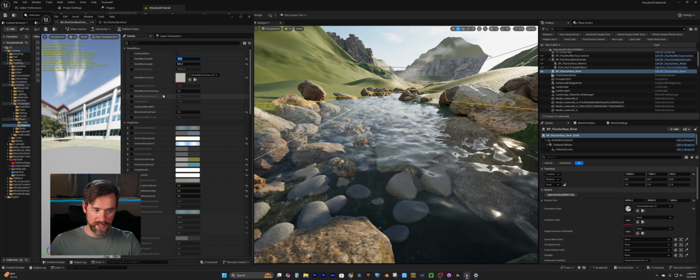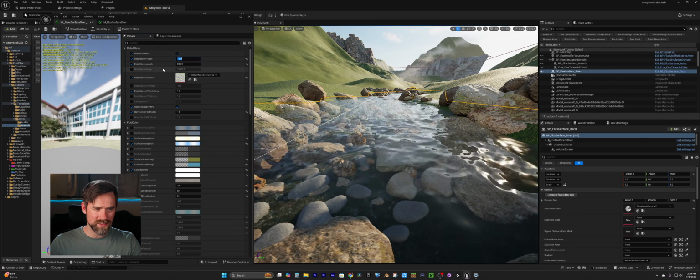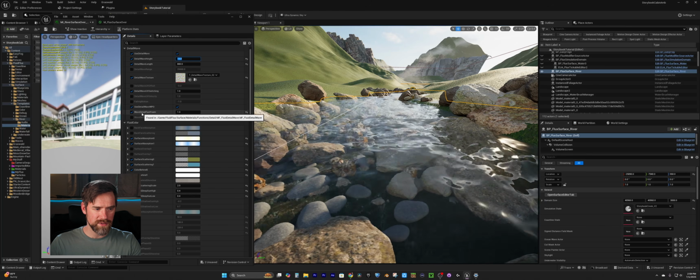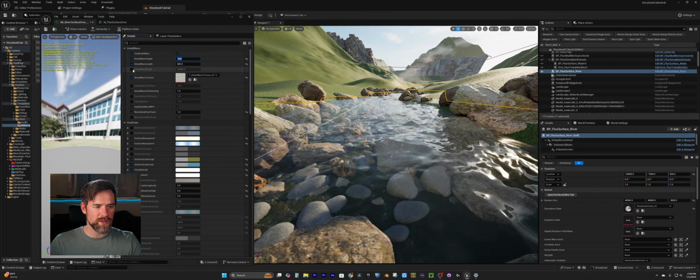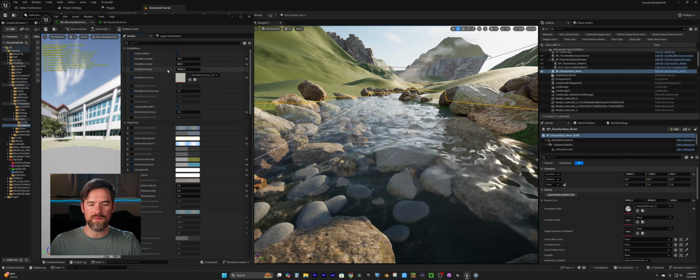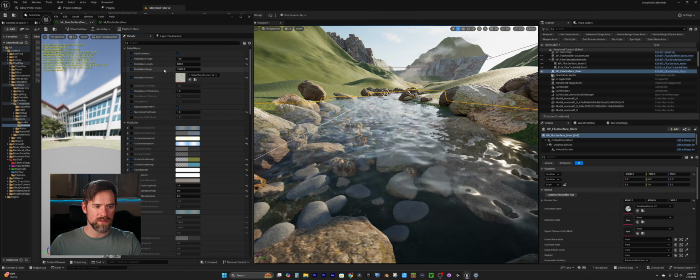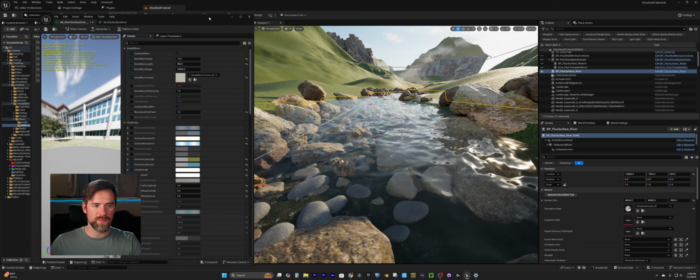Detail wave range is the other one in here. Most of the other ones in here I didn't really change. We might talk about wave detail fast foam in a second. We're going to talk about detail wave range. Now this is a number of units away from your viewing position. This caused me a little bit of a hiccup in a render.